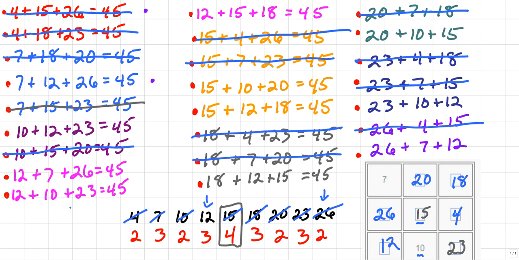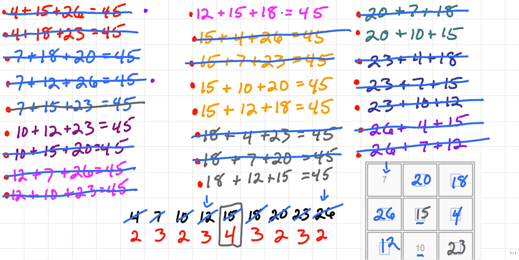And make sure that we've got all of those added up. Okay. This is going to be 12, 10, and 23. So there's a 12, 10, and 23. Do I have another 12, 10, and 23 somewhere? And that would be right here. Now, I also need to look at this one right here, which is 7, 26, and 12. I need to make sure there's a 7, 12, and 26. Are there any other 7, 12, and 26? Right there. Now, I want to make sure that I've got all the triples.